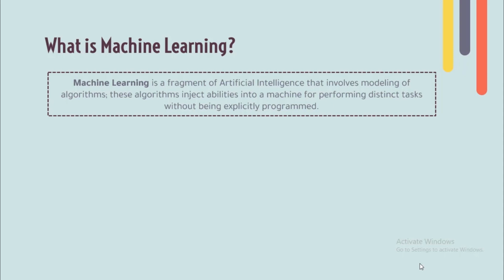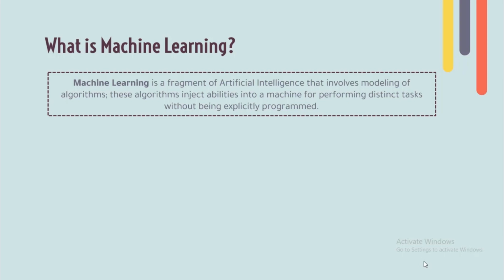For example, when you shop from any website like Flipkart, Amazon or Myntra, it shows you related searches like people who bought this also saw this product. That gives a rough idea about what people are buying along with the product that you are searching for. So it is all about the study of making machines more human-like in their behavior and decisions by giving them the ability to learn and develop their own programs. This is done with minimum human intervention and no explicit programming. The learning process is automated and improved based on the experiences of the machines throughout the process.